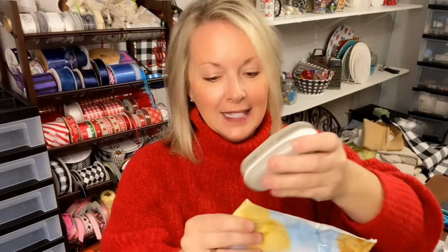And one side, y'all, I need my glasses. One side is the cutting end tool. You cut your chips. Let me show you. Okay, on this set of Lays, we are going to cut off the top. It comes off super easy. And then you take the other end and you hold it down for 3 seconds. 1, 2, 3. And then you can use this end to seal the bag. Bada bing, bada boom. It is awesome, y'all. Trust me, these things are amazing.